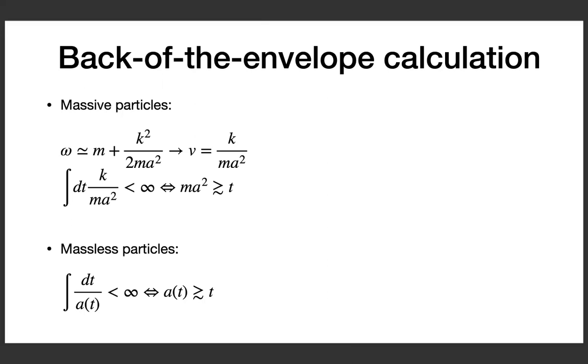Now I'll come back to cases where m itself is time dependent, and this equation will still be trustable. But yeah, this is the condition. If for massive particles ma² is bigger than t, or in other words, it scales faster than t, then your expansion is so fast, the redshift is so fast, that your particle does not make it to spatial infinity. So you should expect to have some frozen correlation functions here. Otherwise, scattering amplitudes.